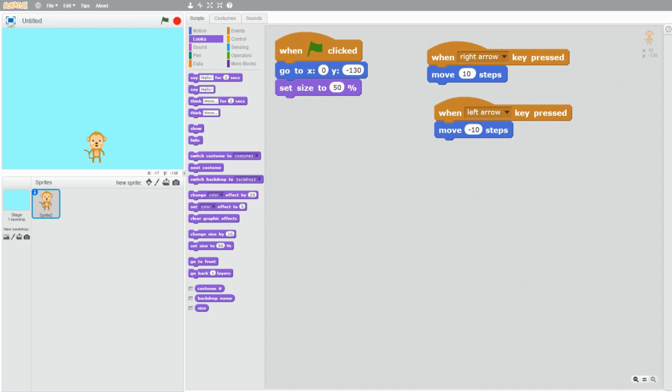I hope you learned a lot about the basics of how to start a project, how the blocks run, how to change the costume of a sprite, and the interface of your Scratch project. In the next part of the series, I will continue our game by creating a new sprite that will interact with our monkey sprite, and explain more about the different blocks.